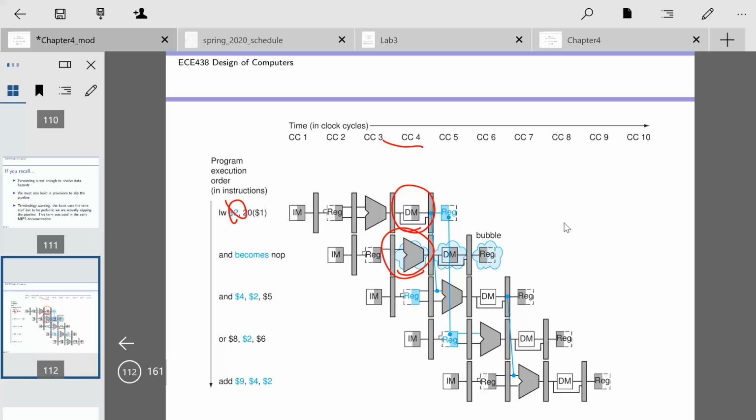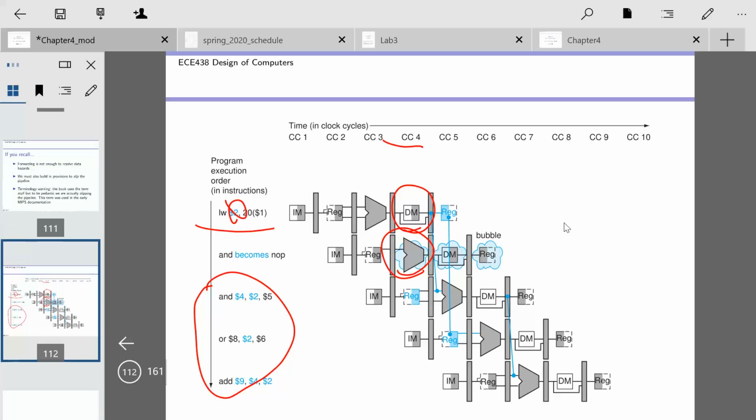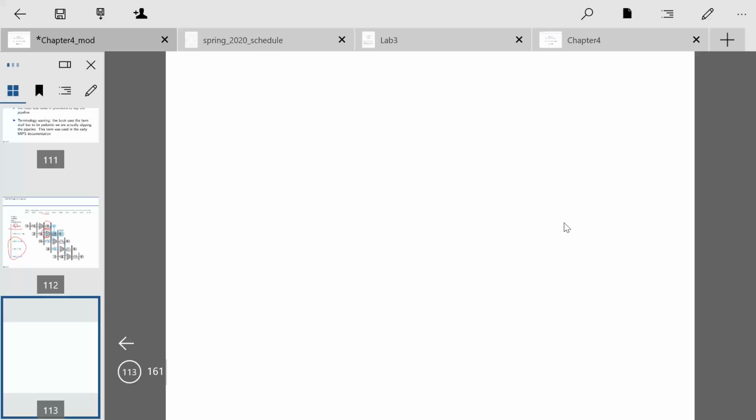As I have talked about previously, what we're going to do is hold these bottom instructions in the pipeline and not let them move forward, and then let the load word move forward. What that's going to do is automatically insert a no op. So let's look at a single cycle diagram, because it's sometimes easier to see how this is depicted with a different diagram.